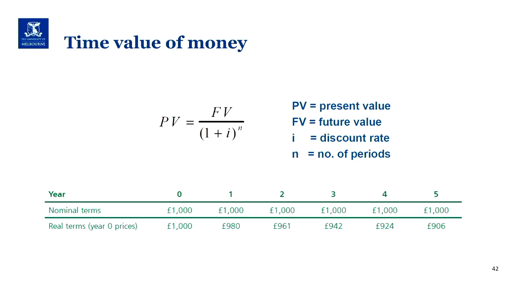But in reality, because of inflation, you're going to be able to buy less things in the future. So if you consider the real terms, and if you come with the present value, you're going to see that the value of your money in the future is going to be reduced. By how much? Well, it depends on the discount rate. Here you can see it is not going to be 1,000 pounds in year 5, it's going to be 906. And that depends on the discount rate. So depending on the discount rate that you are using, the value of your money is going to be reduced by some extent in the future.